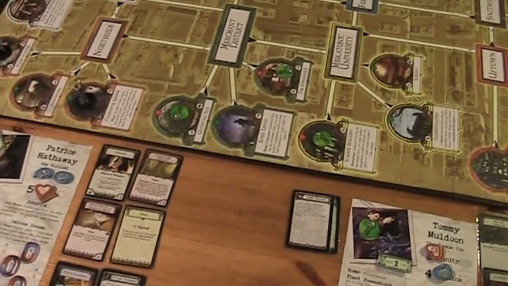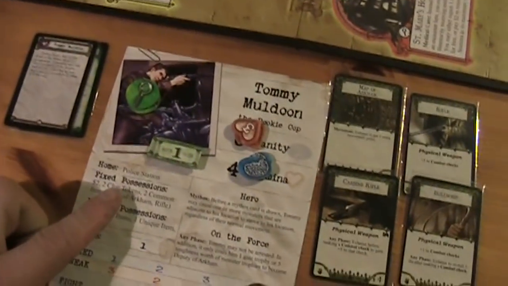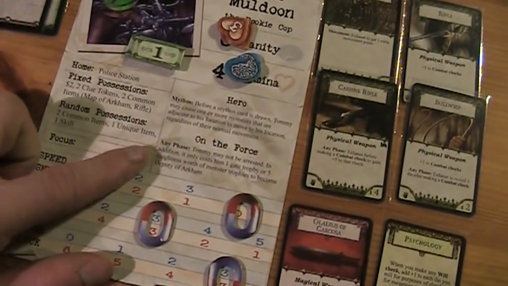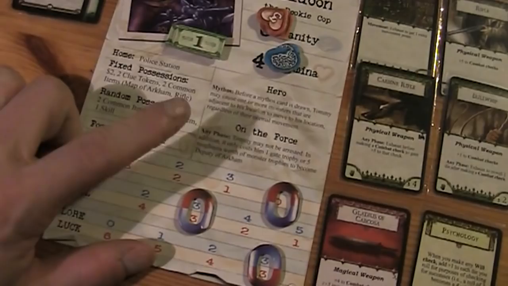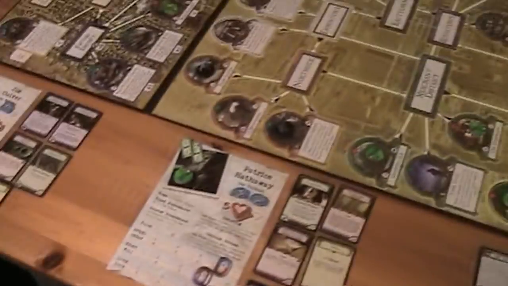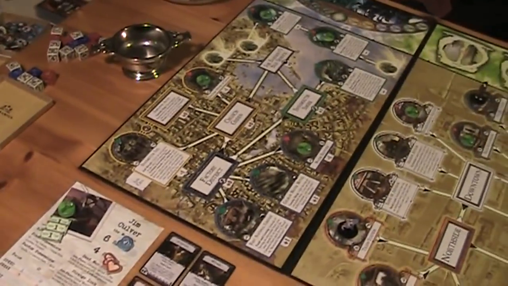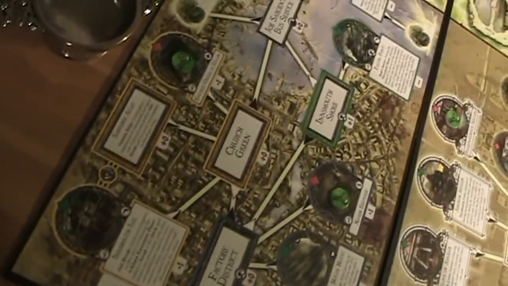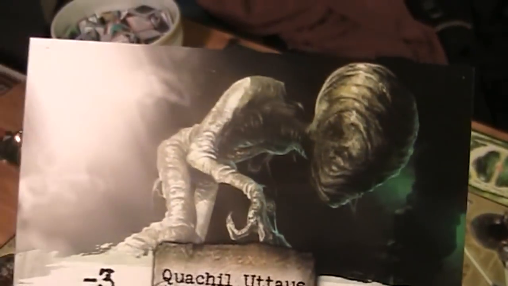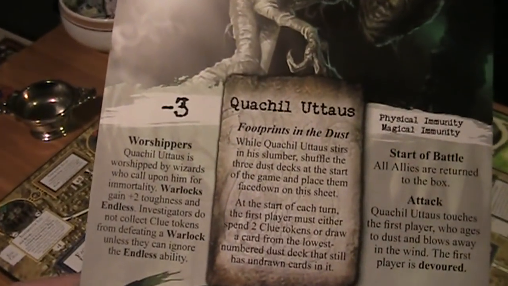Now, the cool thing about our heroes, Tommy Muldoon is on the 4th, so he may not be arrested. And that is pretty awesome. So he is definitely the guy who will hang out there if there will be martial law. We'll play against this ugly guy, and I think he really looks horrific. Quachil Uttaus.